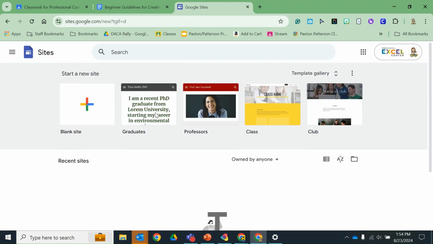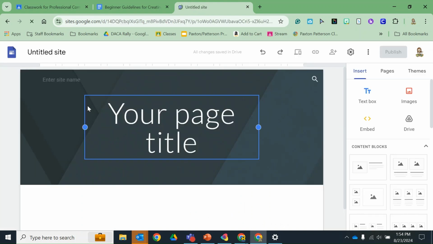All right. So a lot of you all use Google Slides or said you were familiar with Google Slides. If not, that's fine. Like I said, I'm going to walk you through it, and it is very similar in some ways to Google Slides, right? So you just open up a blank one.